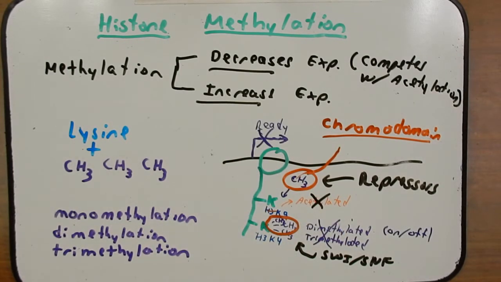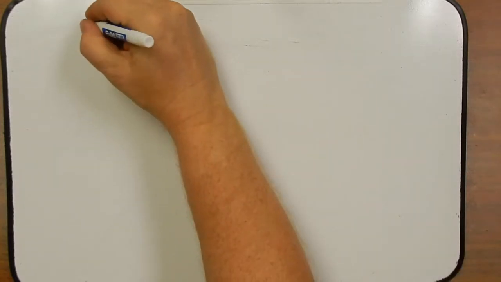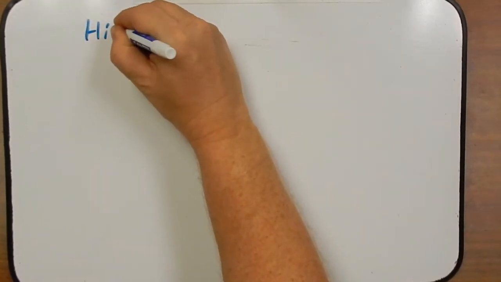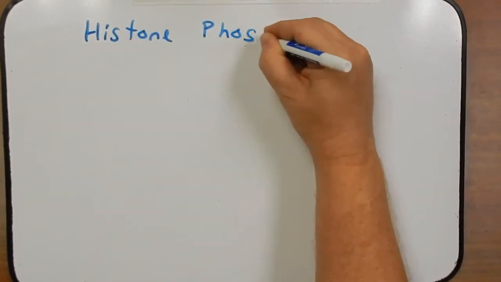Well, I would love to talk about methylation and acetylation longer, but I think it's time for us to move on to a few other modifications. We won't say as much about these other modifications, mainly because we know a lot more about methylation and acetylation, but the literature is expanding for these others, and I want to make sure we at least mention them because we know they play an important role. Okay, so this next modification we're going to talk about is histone phosphorylation.